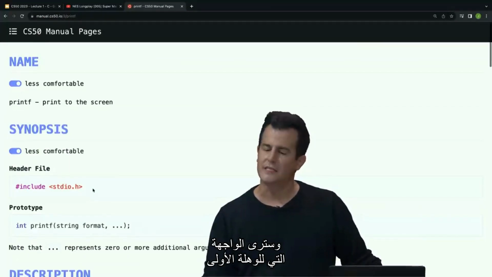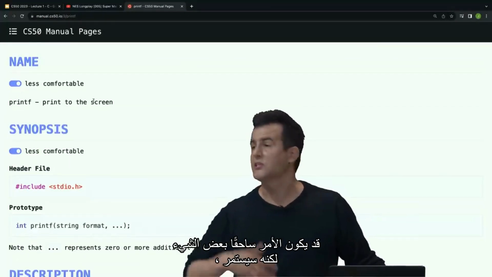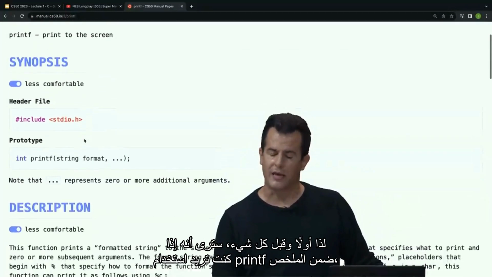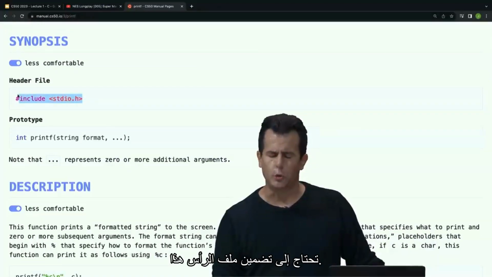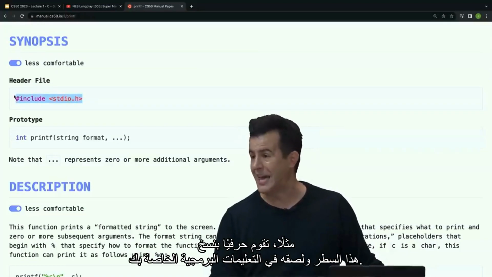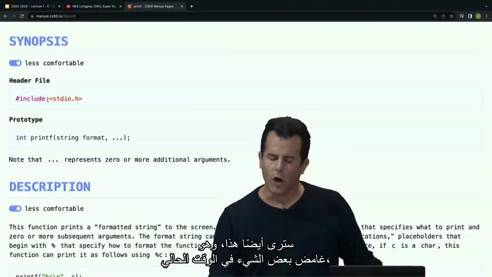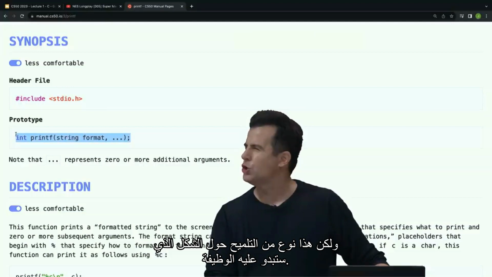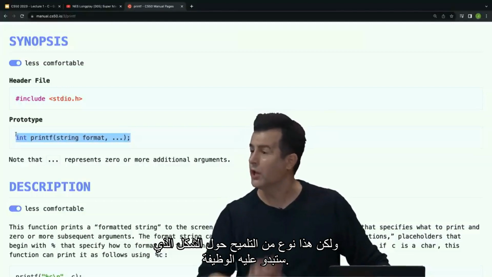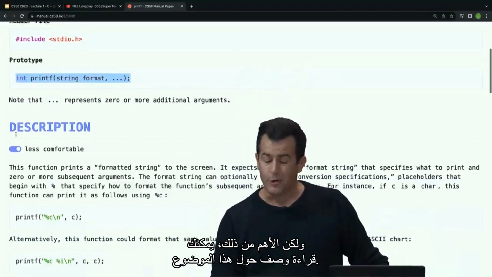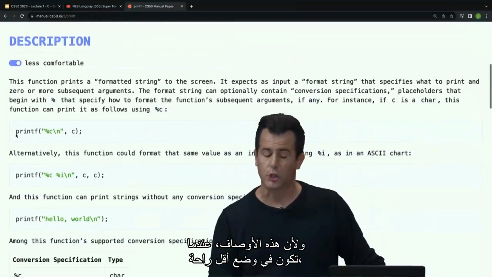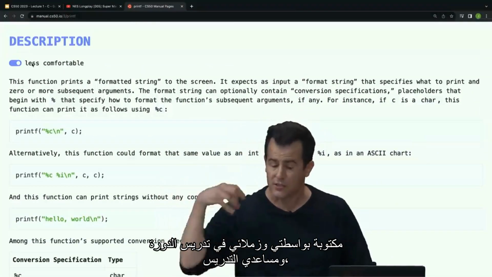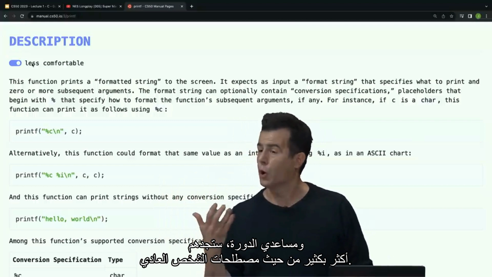You'll see an interface that at first glance might be a little overwhelming, but it's going to start to look more and more familiar. First of all, if you want to use printf, under synopsis, you need to include this header file. You literally copy and paste that line into your own code. You'll also see this, which for now is a bit arcane, but it's a hint as to what the function is going to look like. But more on that soon. More importantly, you can read a description about it. And because these descriptions, when you're in less comfortable mode, are written by me and the course's teaching fellows, teaching assistants, and course assistants, you'll find them to be much more in layperson's terms.